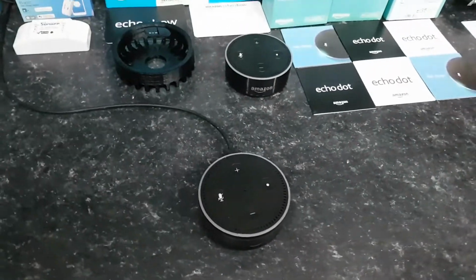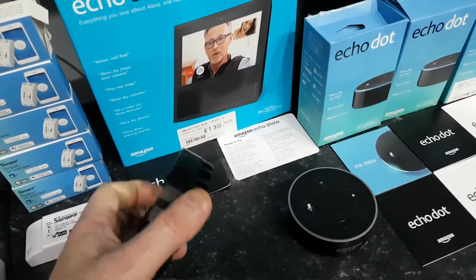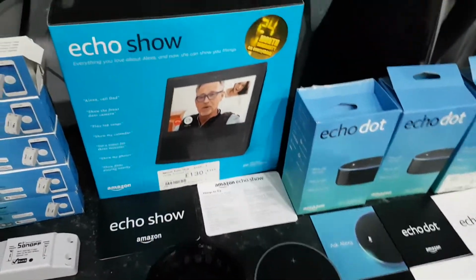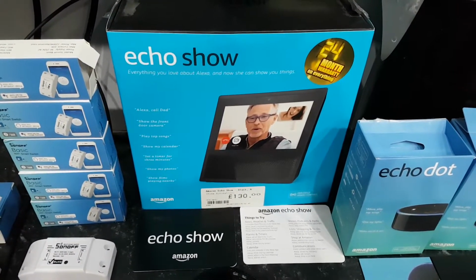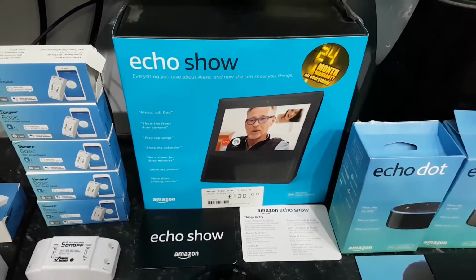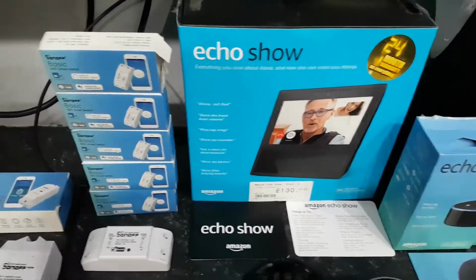There's a couple, and I've also printed on the 3D printer a case so it can be ceiling mounted or wall mounted. I'm going to be doing an Echo Show unboxing. That's the new Echo Show. This will be for the kitchen. Hopefully it'll aid the cooking skills, show some menus, bits and pieces like that.